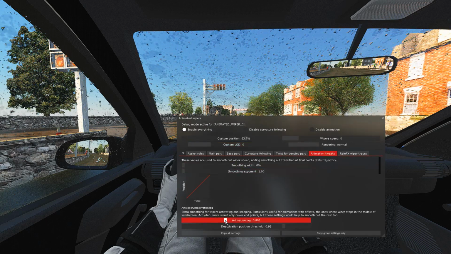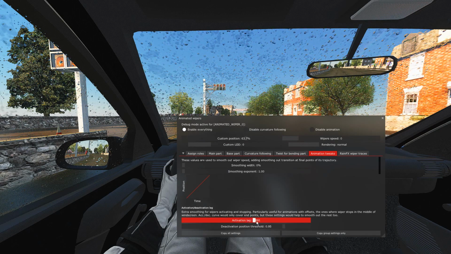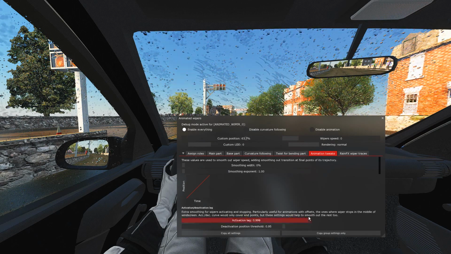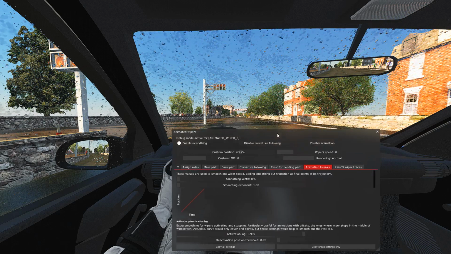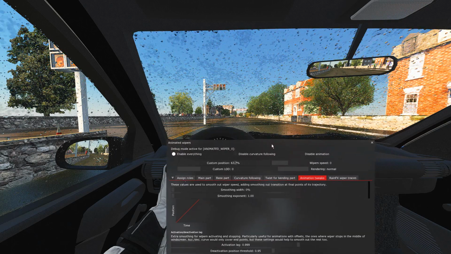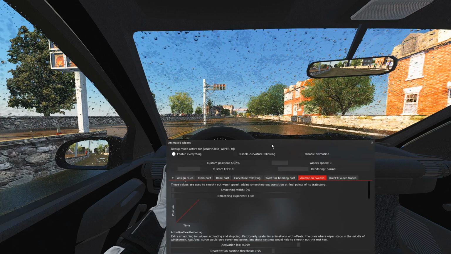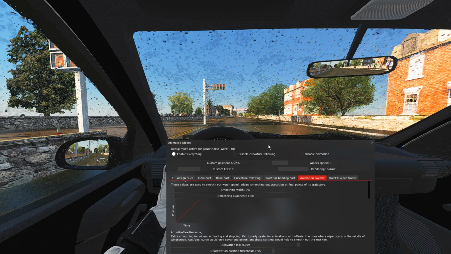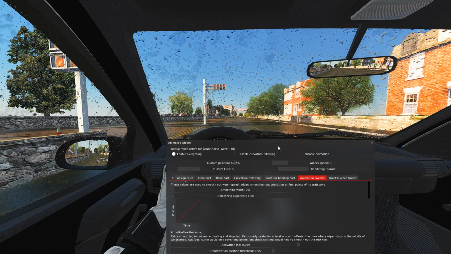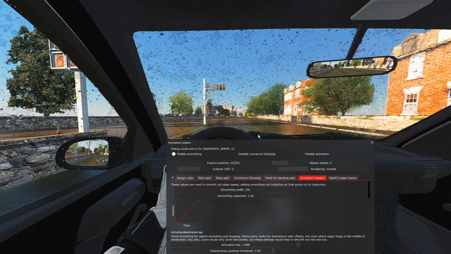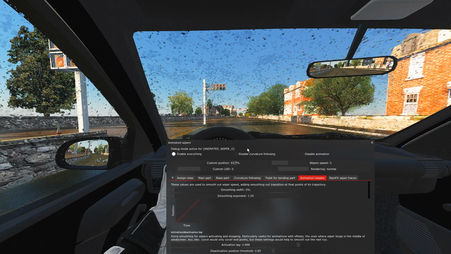So the default is the best, and you need to know that if you increase it to the max, when you press the key to activate the wiper, it's a bit delay, lag. So I press, but after 1 second it's activate the wiper animation. You see, and the wipers are not doing the full animation.